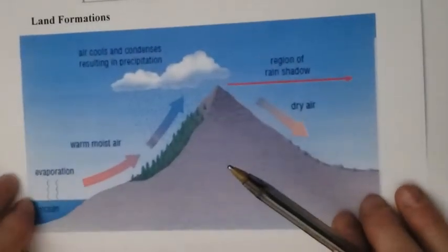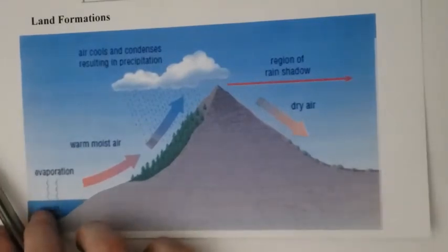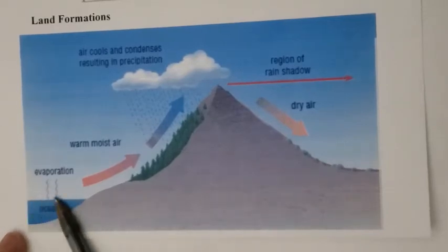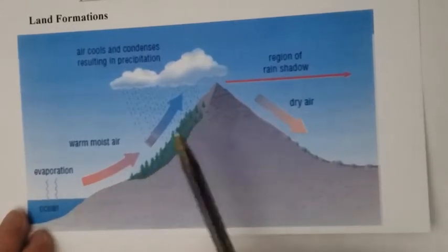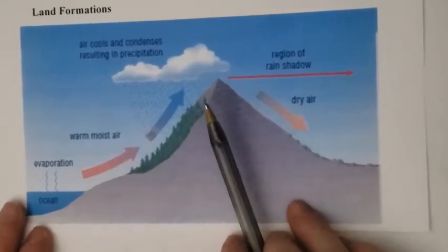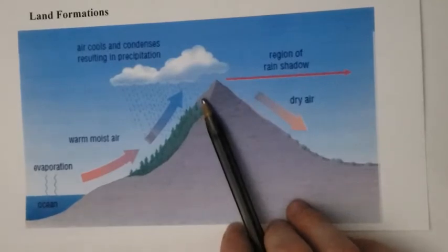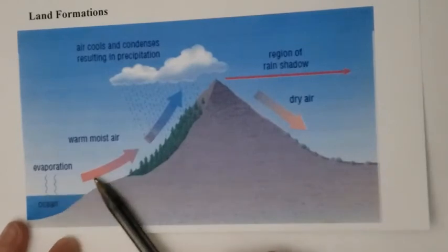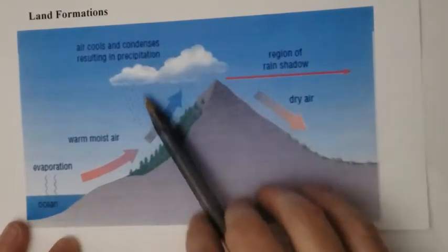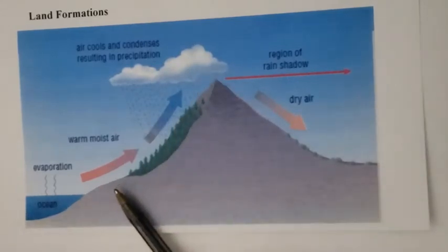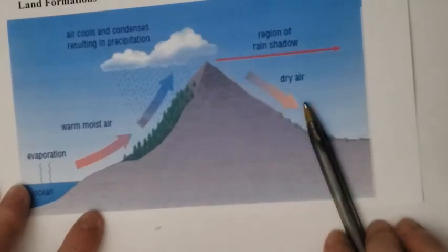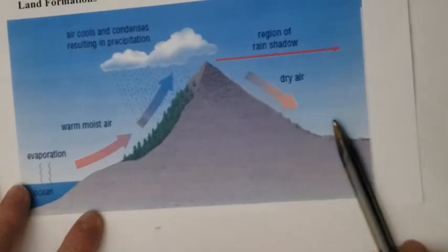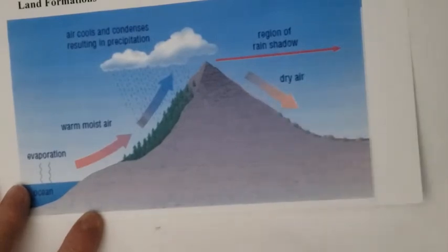Here's a neat diagram. Coming from the left of the picture, we have air that picks up ocean water, so we have nice moist, warm air. As it goes up a mountainside, the higher we go, the colder the temperature gets. When the temperature gets too cold, the air releases that moisture in the form of rain and snow. So as the air goes up, it had lots of moisture, but it gets too cold and starts to snow. We end up with one side of the mountain being very lush, with lots of vegetation and moisture. However, the wind keeps going to the other side, but by then it's dry and has no moisture, leaving the other side very dry. That's one way that land formations affect climate.